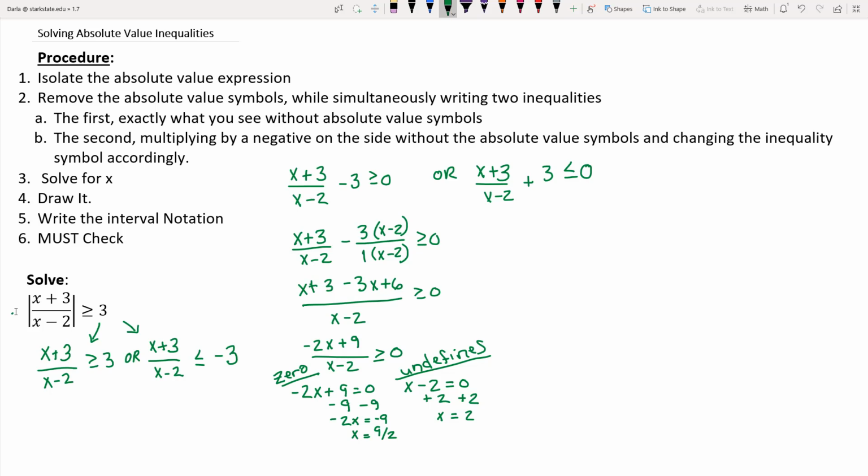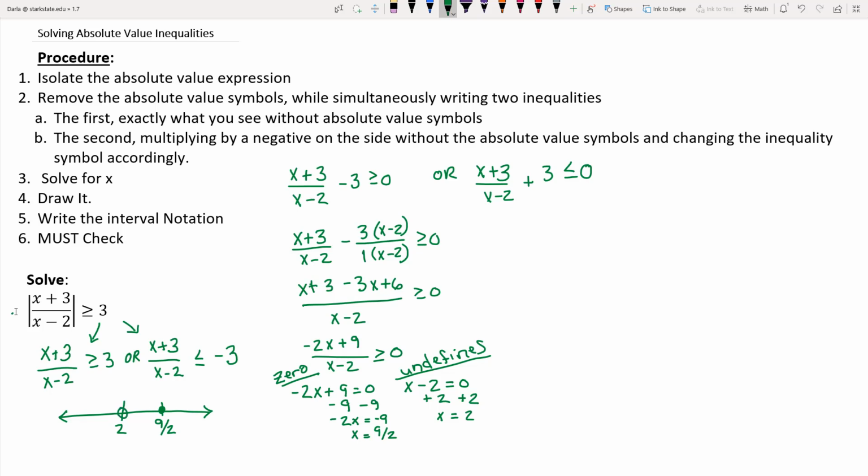So if we draw the number line, and I'll just do it to the left here, if we draw the number line that includes this, 2 is to the left of 9/2, because 9/2 is 4.5. We know that we're 0 at 9/2, and we're to include solutions that are 0 because it says equal to 0 in our inequality. So I know there's a solid circle or a bracket at 9/2. As far as x is 2, that's where we're undefined, so I know that's going to be an open circle no matter what.